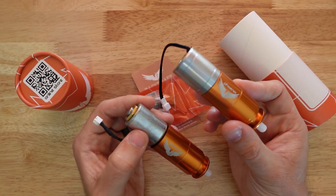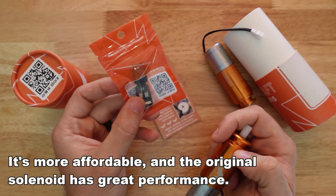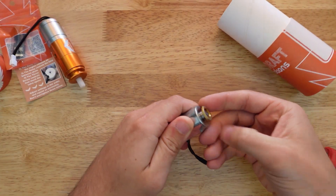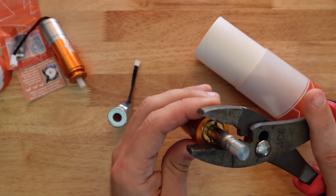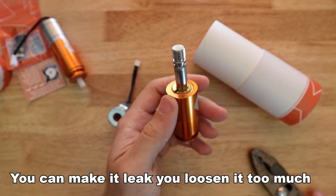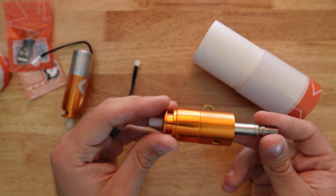I want to be clear that the new solenoid does have more adjustability and, in my opinion, a better design, with the wires coming off the back and an adjustable throw length. For most people, I would recommend just buying the FCU kit. It is technically possible to adjust the throw length a little bit on your original Phoenix by disassembling the rear coil and then using pliers to grip onto the nut here — you can tighten and loosen it ever so slightly, and as long as you don't cause a leak, there is a little bit of wiggle room in your throw length. It's not as convenient as the new design, but if you absolutely have to adjust your throw, that's how you can do it.